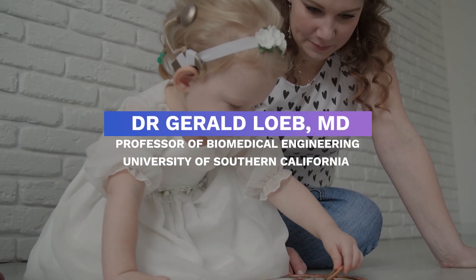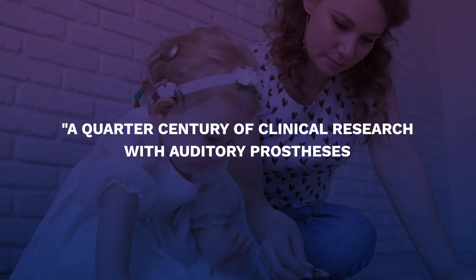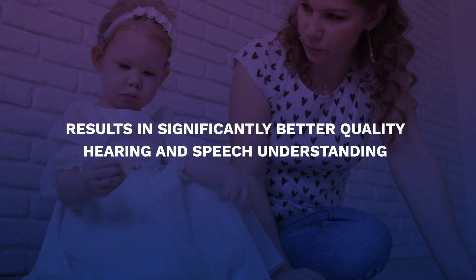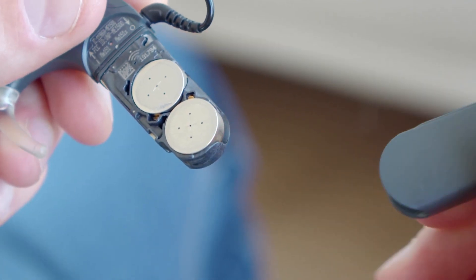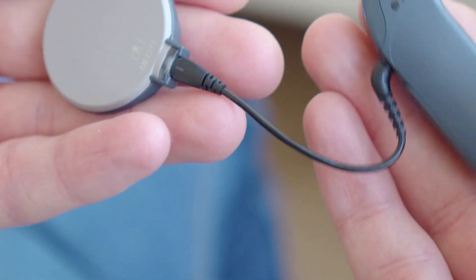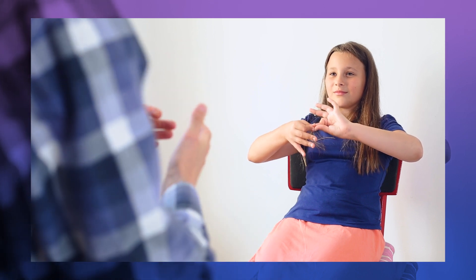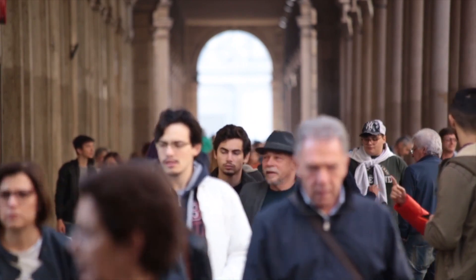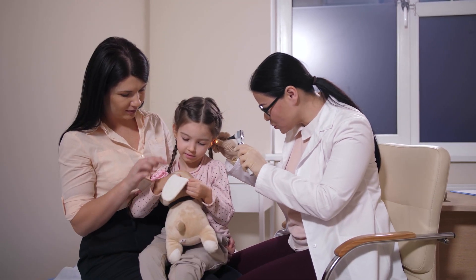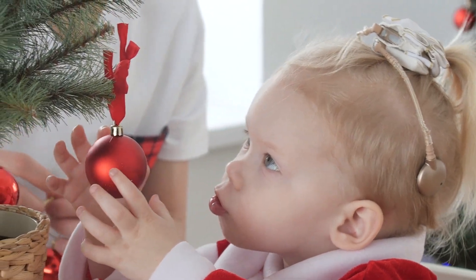According to Dr. Gerald Lope, MD, professor of biomedical engineering at the University of Southern California and one of the original developers of cochlear implants, a quarter century of clinical research with auditory prosthesis clearly shows that delivering more sound information to the auditory nerve results in significantly better quality hearing and speech understanding for deaf children and adults. The Clarion CII Bionic Ear's electrical architecture offers the flexibility to put many fascinating developments from cochlear implant research into practice, giving hearing health professionals a powerful tool to manage patients with severe to profound hearing loss. Dr. Lope stated that over the next 10 years, deafness will be handled around the globe this way, and the CII gives the scientific community new research opportunities to encourage next-generation speech processors.